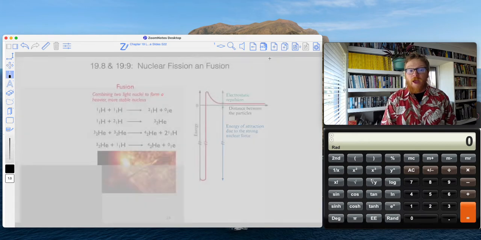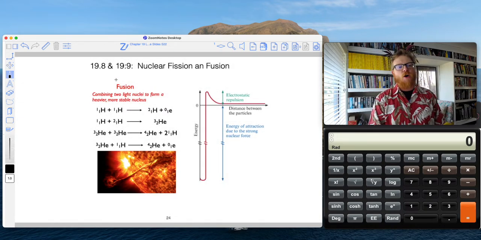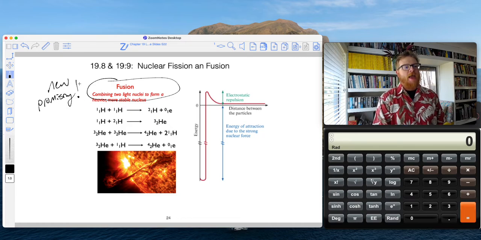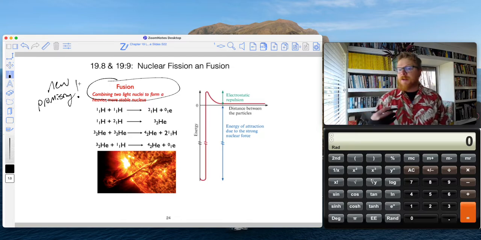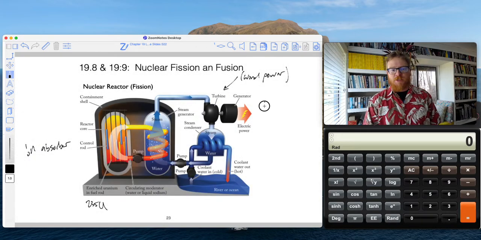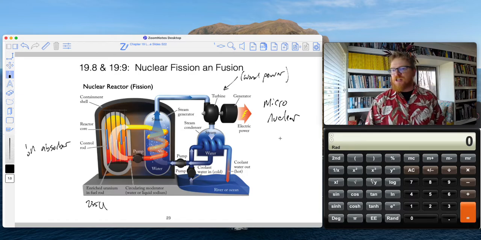However, there are other ways that we are learning to generate energy from nuclear processes, and that's called fusion. And this is new, and I find it very promising, okay? And I'm going to post a couple of TED Talk style videos that talk about fusion, as well as micronuclear. So I kind of forgot to mention that. But if you can make this whole thing much smaller and not in a geologically unstable area, this is perfectly fine.